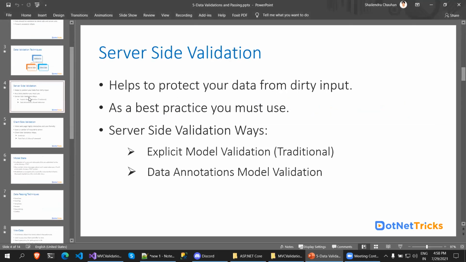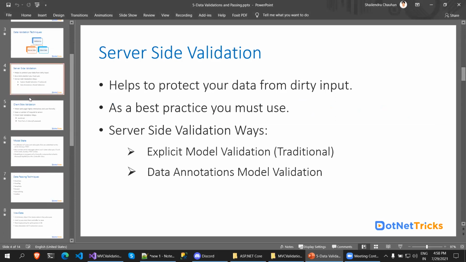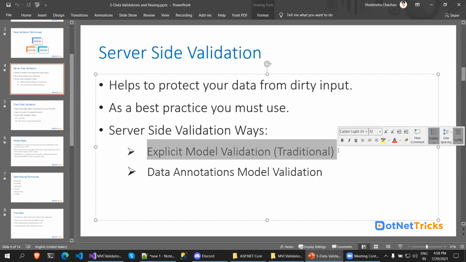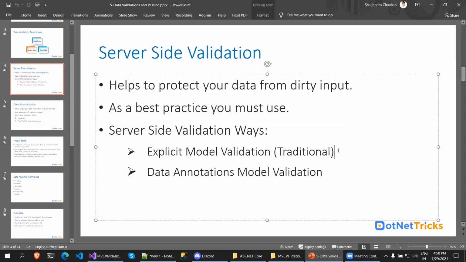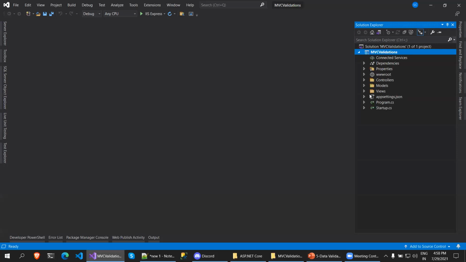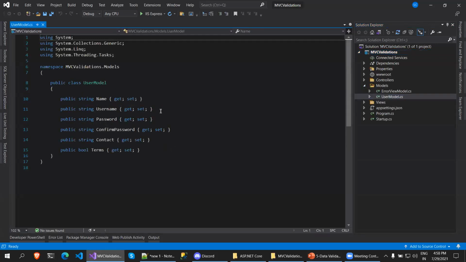Okay, so yesterday we completed server-side validation with one approach, explicit model validation. This is the traditional way to do it. But how can we do it in a better way? In that case, we should use the data annotation approach.